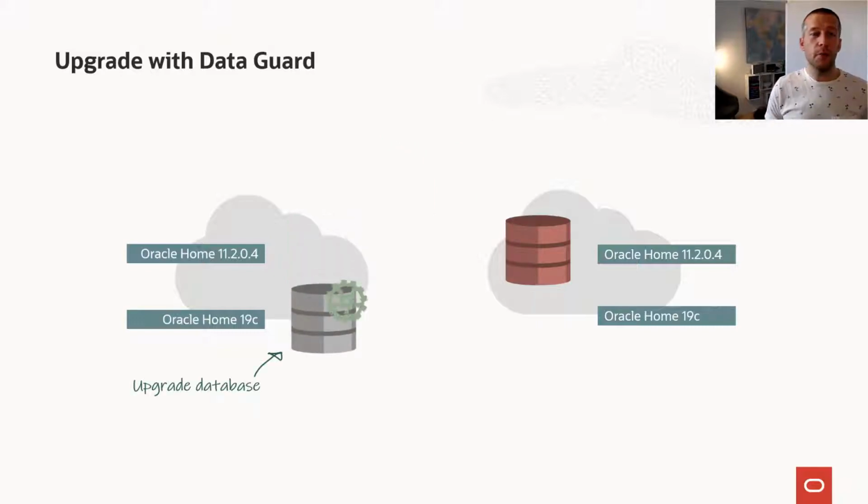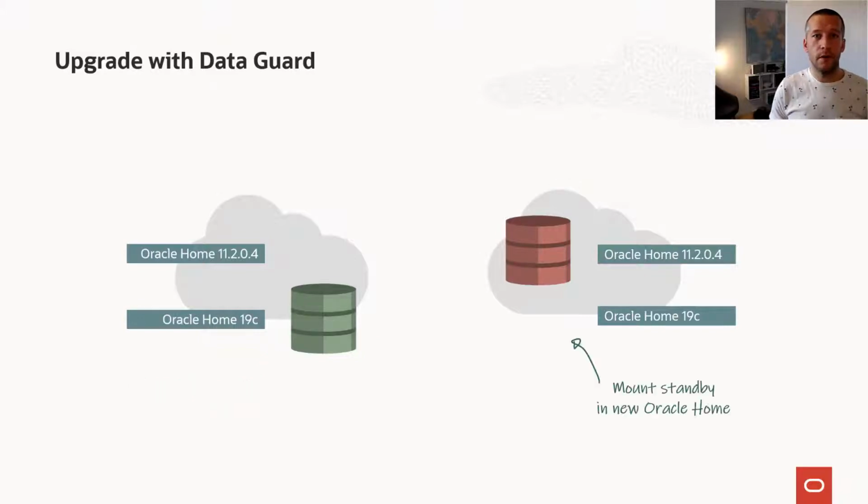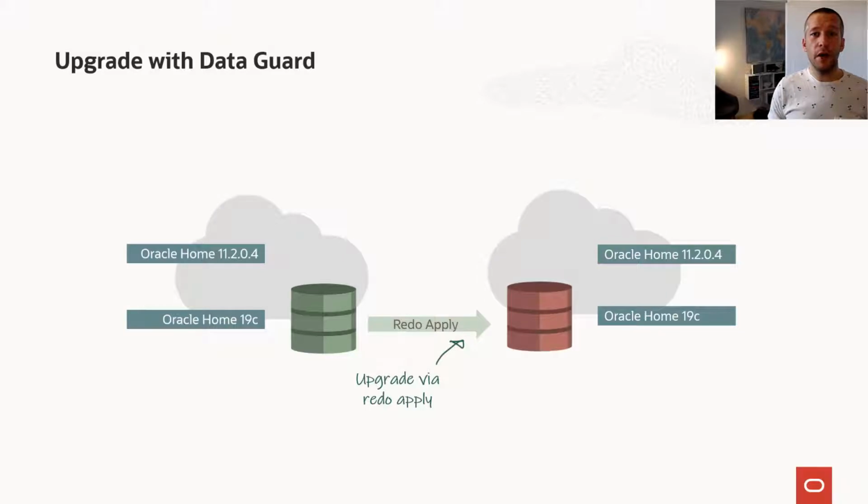Next, you restart the primary database in the new Oracle Home, and you can upgrade the database using whatever method you prefer. I would recommend AutoUpgrade, but use the tool that you are most comfortable with. Then you restart the standby database in the new Oracle Home in mount mode, and you can re-enable redo apply from the primary database to the standby database. Now the standby database is implicitly upgraded via the redo that comes from the primary database.